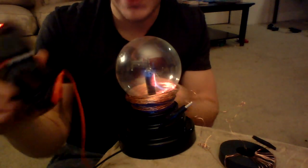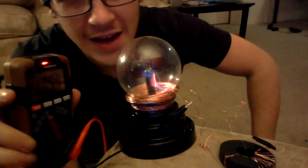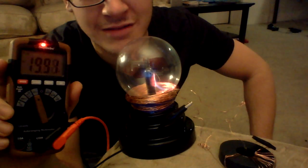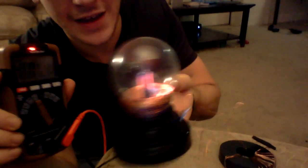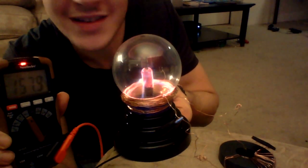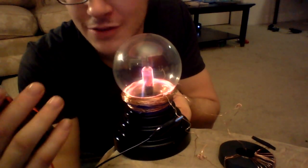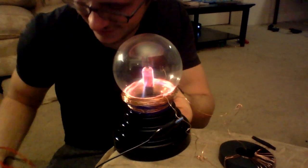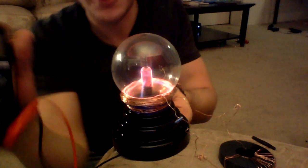For the power, I'm only generating 17 volts. But here's where the magic gets good — high frequency, or maybe just grounding, is very, very important. More important than you might think. Watch what happens when I connect my hand to it. It's like I'm drawing energy out of it — it's grounded. And now I'm pulling 150 volts. Yeah, 150 volts.